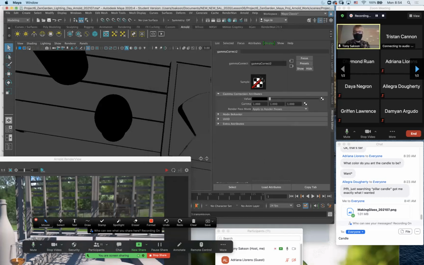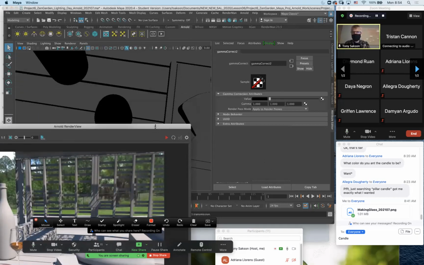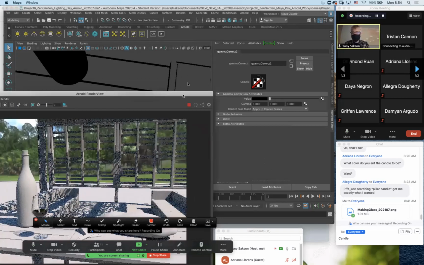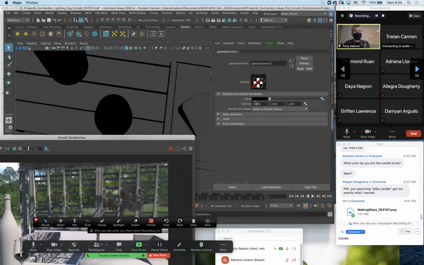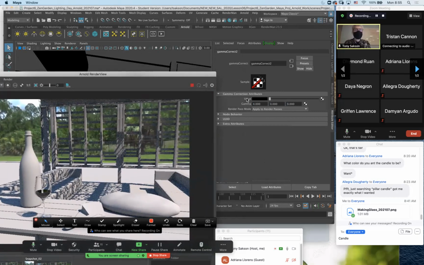Click close. Kind of made it black again, that's okay. Now, under the gamma section here, X is going to be 4, Y is going to be 0, Z is going to be 0.